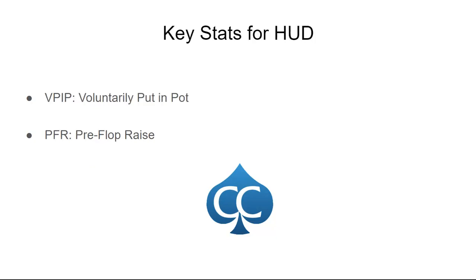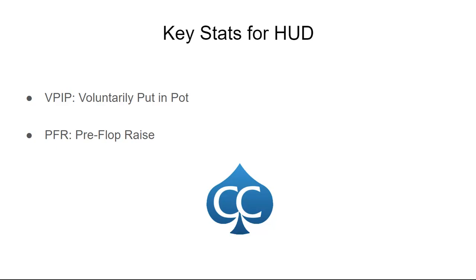So key stats, when you have up your heads up display, there are going to be a few really important stats that you want to have up. One of those is going to be just the number of hands you have up on your opponent. You want a larger sample. But the two that are more interesting are going to be VPIP. So like we talk about in the text, this just means what percent of the time you voluntarily choose to enter the pot. So checking in the big blind doesn't count, limping doesn't count. You have to call or raise pre-flop.